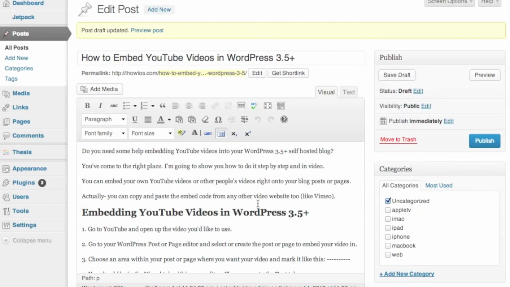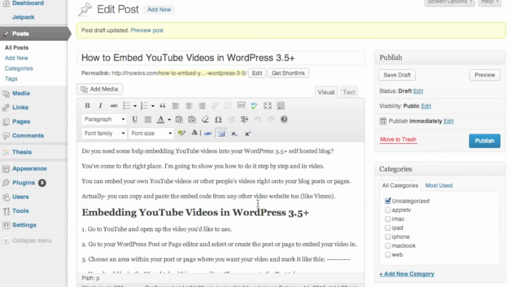So, I've got the steps lined up right here on our screen, and I've also got the two things that you're going to need to accomplish everything in this video. One, open up your WordPress, log in, and go to the post where you want to embed a YouTube video, even if it's just a brand new one, just to practice. And two, open up a new window in your browser and go to YouTube and pick out any video, even if it's a random one, just to practice so that you can get the code off of it and we can practice entering it into your WordPress. So pause this video and get that stuff ready.